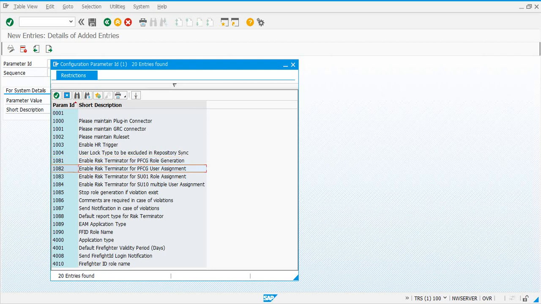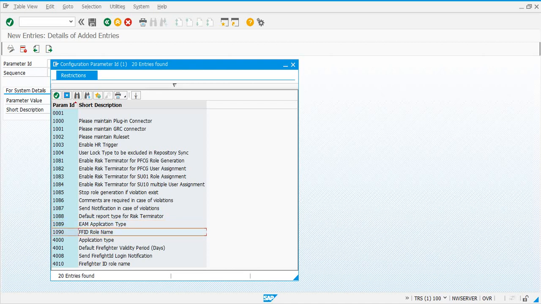When you're assigning a role to a user in PFCG or SU01, and if the new role has any conflicts with any role the user already has in SAP, then the system will throw up a message that there are SOD conflicts. Some of these parameters we'll see if you're using EAM, for example centralized EAM or decentralized EAM. This parameter is going to be set for that.